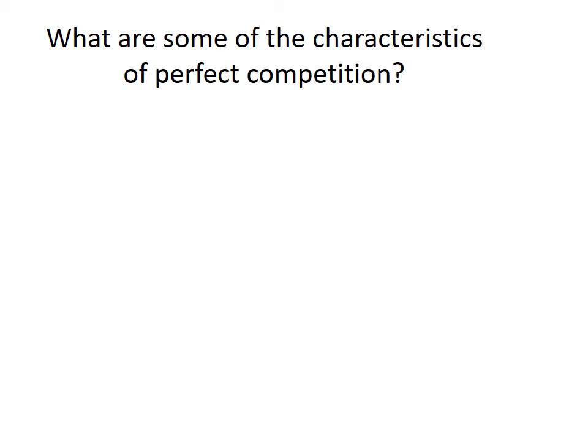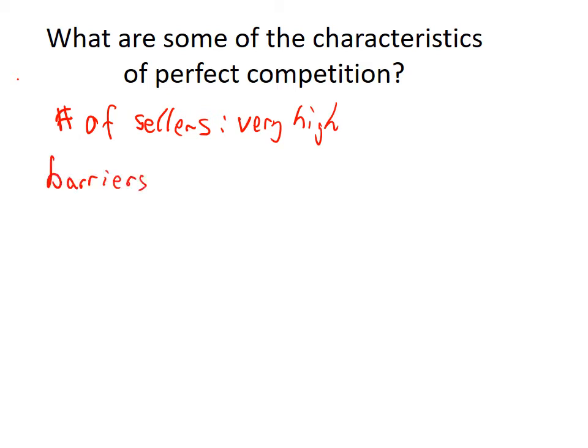Okay, so assuming that you've read the case studies, what are some of the characteristics? If I asked you for a number of sellers, are there a few or are there a lot? That tends to be very high. These aren't going to be all the characteristics, just some of them. Barriers to entry: do you have to pay a lot of money to get into this business? Are there legal barriers? Are there patents? Do you have to sink in a lot of money? So barriers to entry and exit, are they high or low? They tend to be very low or non-existent.